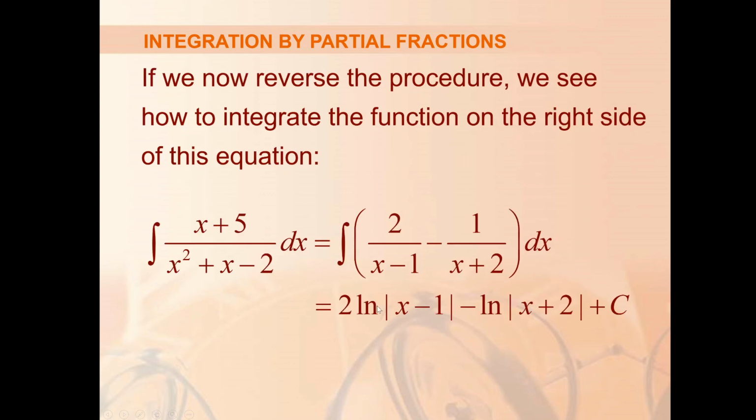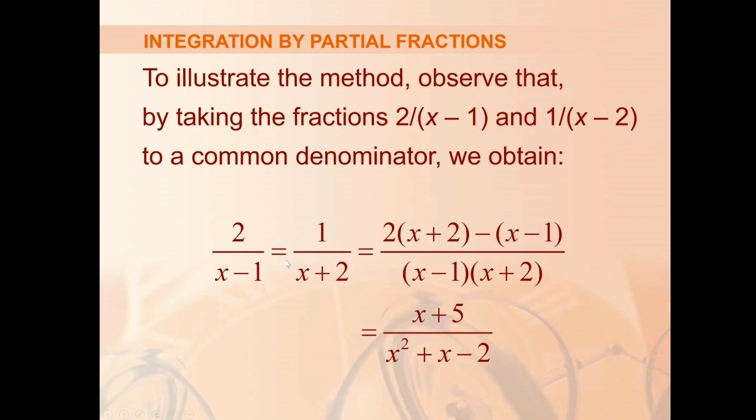So it's 2 times the common denominator, which is x minus 1, x plus 2. The factor that's missing for the common denominator is x plus 2, so we multiply by x plus 2 top and bottom for the first rational expression. For the second one, we multiply top and bottom by x minus 1. So we end up with this. Once you distribute and combine like terms, we end up with x plus 5 over x squared plus x minus 2.